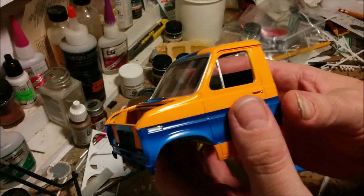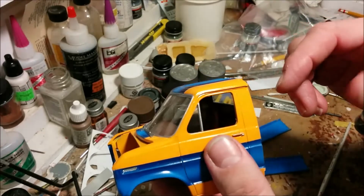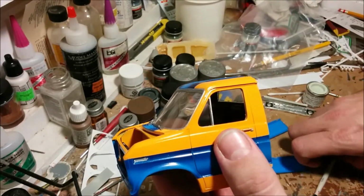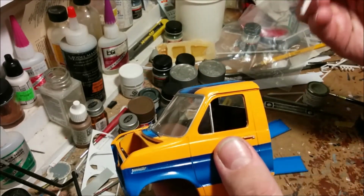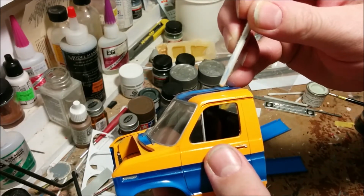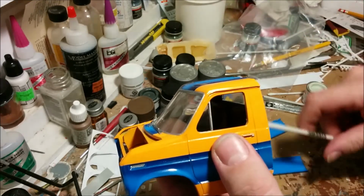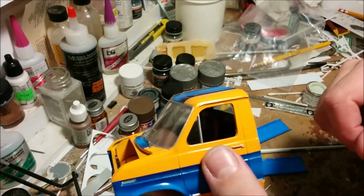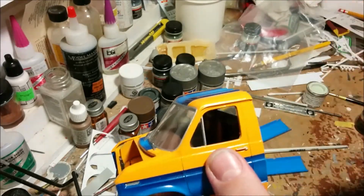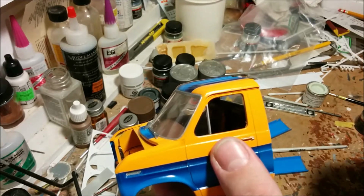As I mentioned in an earlier episode of this build, I'm going to be putting an air deflector on the top, and it's going to be one of these ones that's kind of like a chrome wing. So it's basically going to go from maybe here and then swoop up. And I'm going to flash up a picture of the sort of thing that I'm hoping to build right about now. There, did it flash? Hopefully.